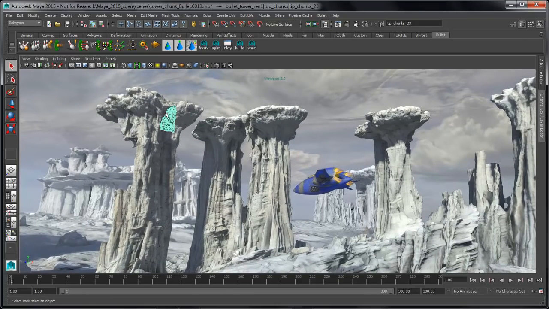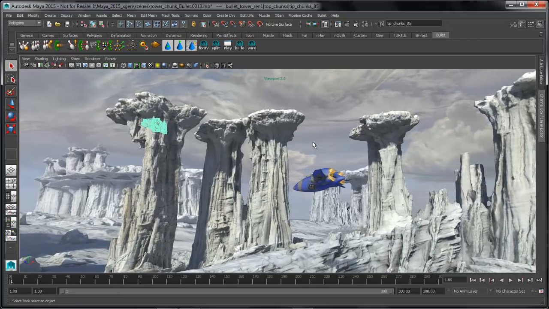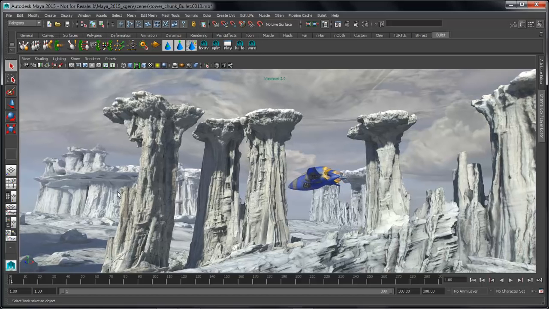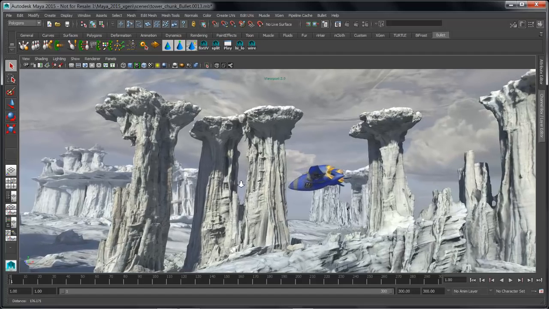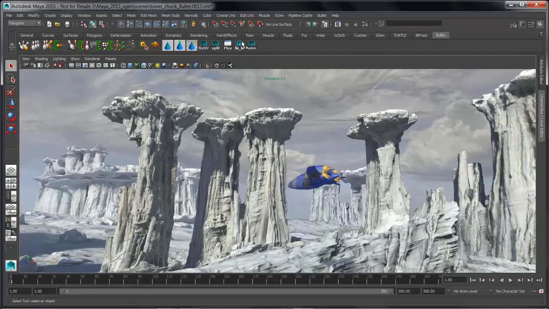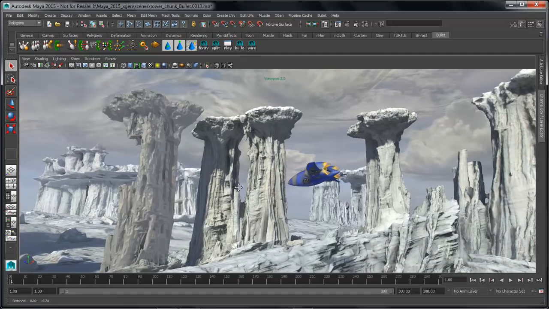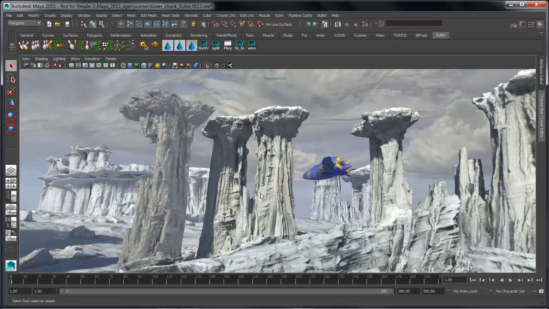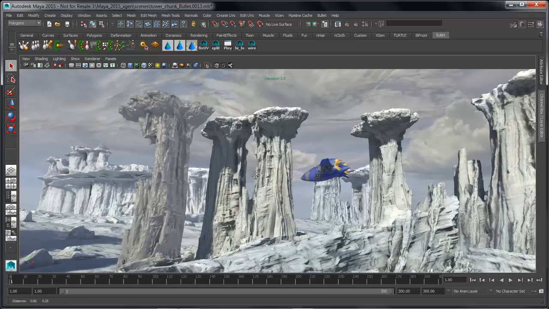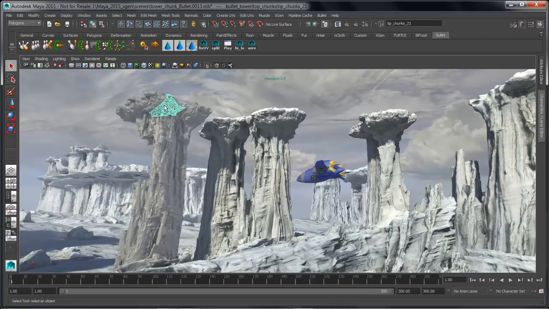So this is geometry that's been broken into a variety of different chunks. To work on the simulation, we're actually going to be building it up using some proxy geometry and then transferring the simulation from that proxy geometry onto this high-res geometry using the new Alembic workflow inside of Bullet. So let's go ahead and switch this over to the layer that's got the low-res piece of geometry and begin setting up our sim. So what we have here is we've got this tower. It's got the same exact chunks laid out inside of it. They're just lower-res geometry. And we want to solve this using the Bullet physics engine.